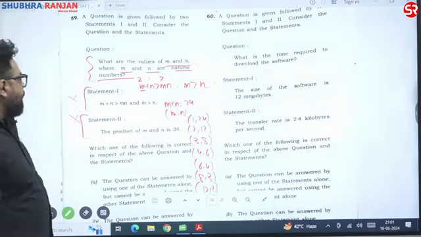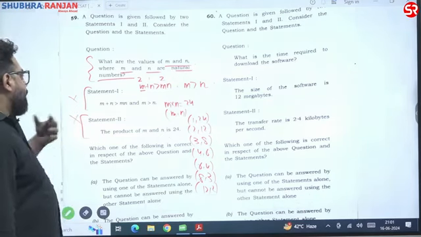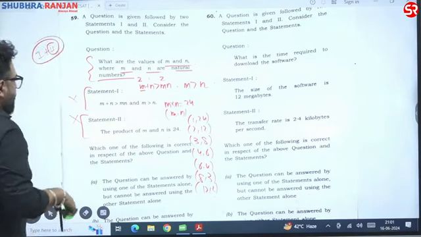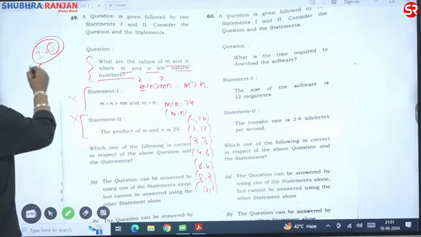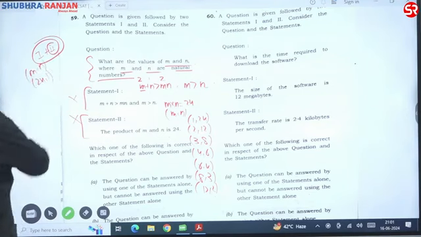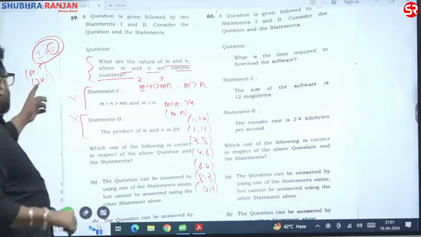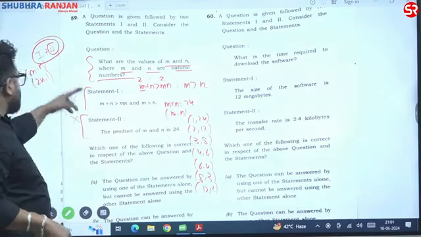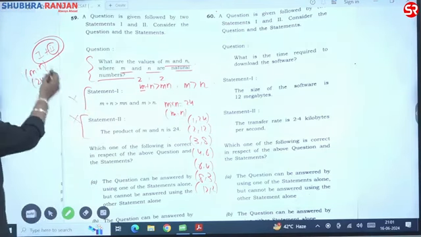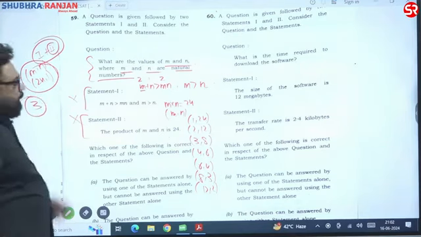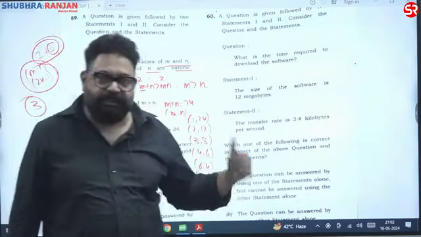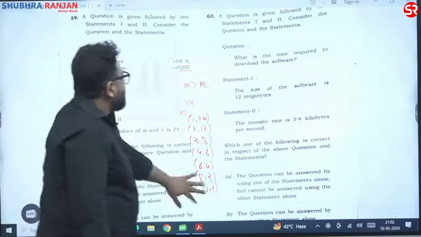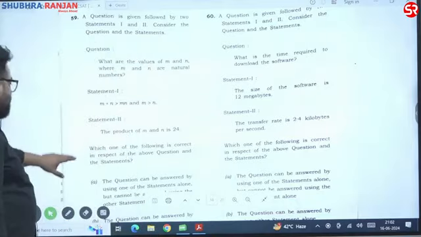So it is not possible alone. But if we combine statement 1 and statement 2, then we can easily say that m and n are 24 and 1, because 24 plus 1 is 25, which is greater than 24, m is greater than n, and m into n is 24. So when we combine them together, we get a unique solution. Answer is 3. Most people are giving answer as 4, but the answer is 3. This is data sufficiency, and I have been very vocal that you should be very smart solving these questions.